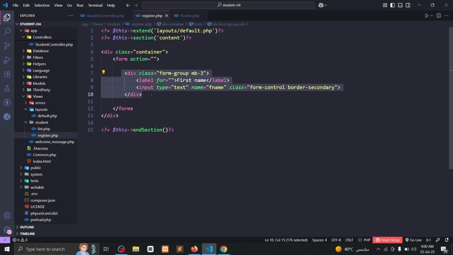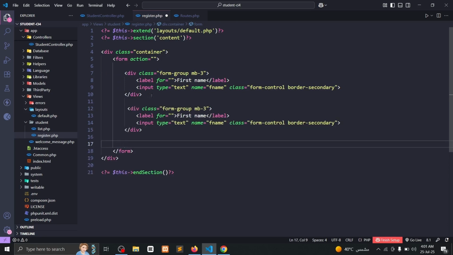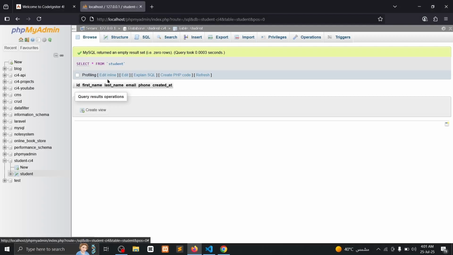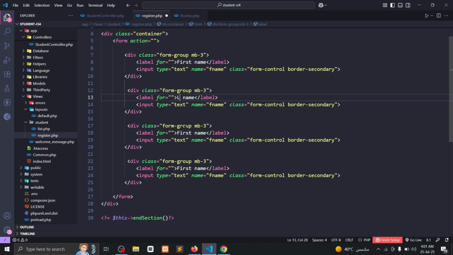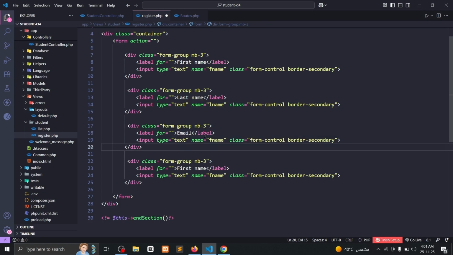Save, copy, paste, and paste. First name, and that's last name, email, phone. Last name, lname, email, and the name attribute will be email.